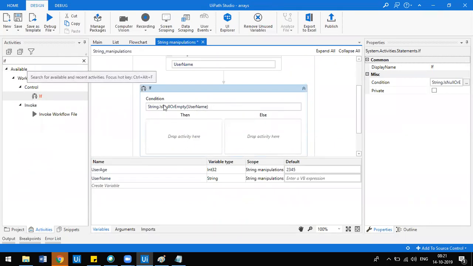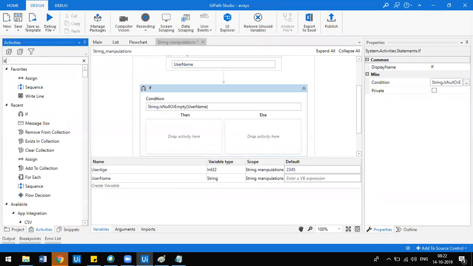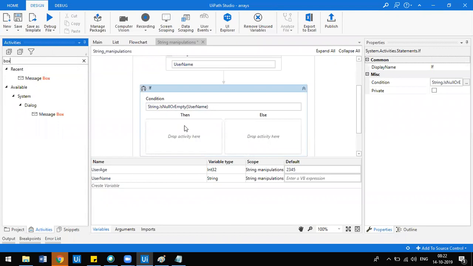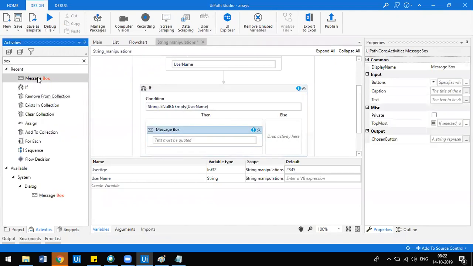If it is null, I want to perform some actions. If the condition is false, then I want to perform some other actions. It can be anything based on the requirement. So for that, I'm checking a condition.